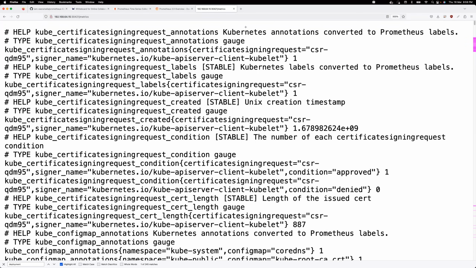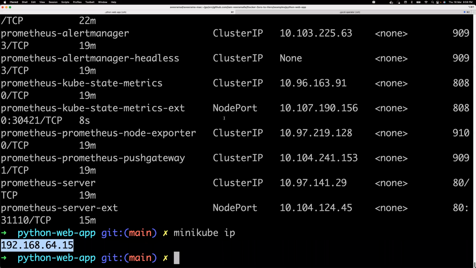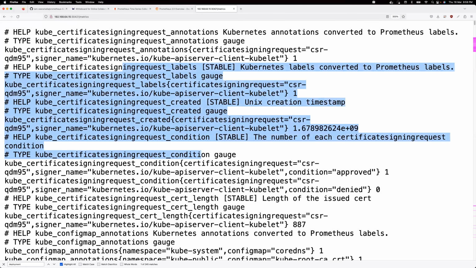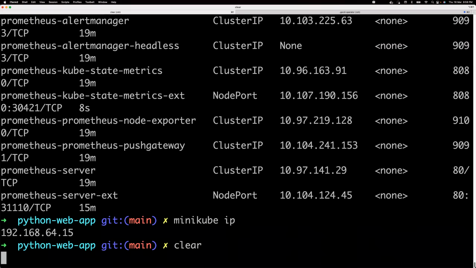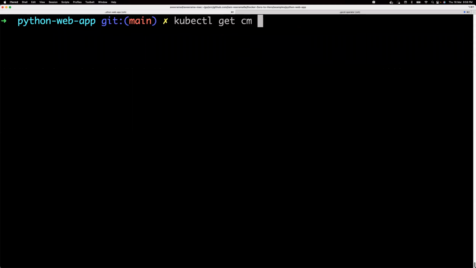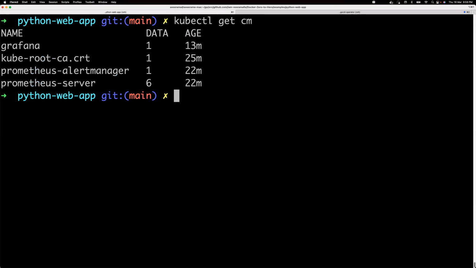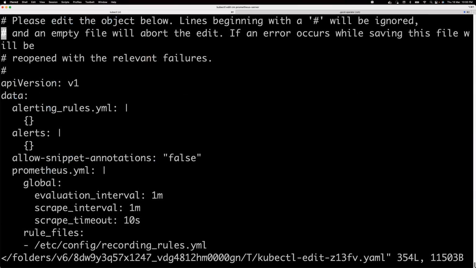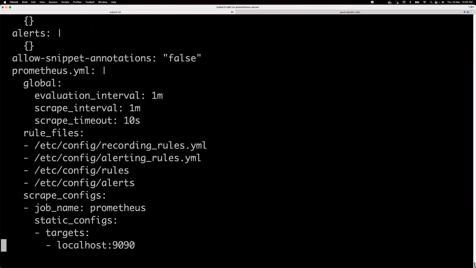Now you might ask me, okay, I am doing this on the browser, but how do I get this information directly inside my Prometheus? So again, it's not rocket science. What you need to do is you can just do kubectl get cm. So this is the config map called prometheus-server. Just open this: kubectl edit cm prometheus-server, and here you have information about all the data that your Prometheus is scraping. Okay, so scrape information is nothing but the information that Prometheus is getting from.